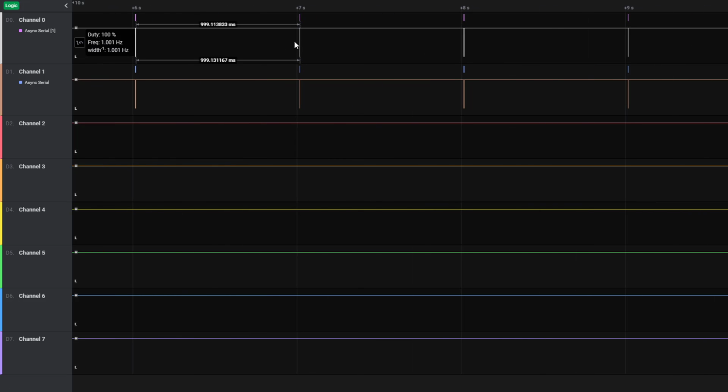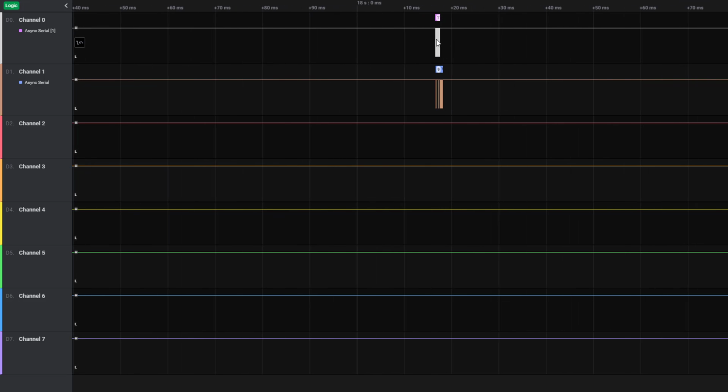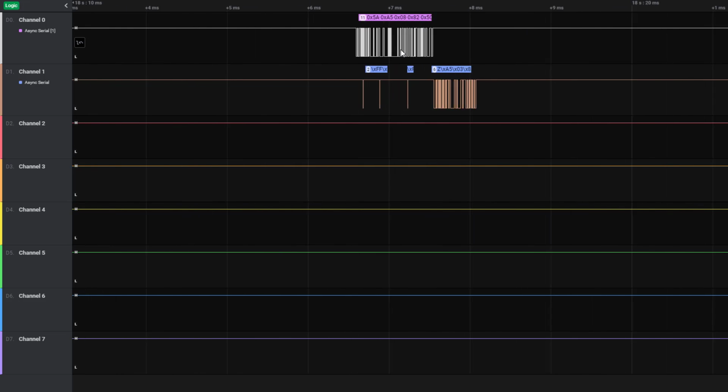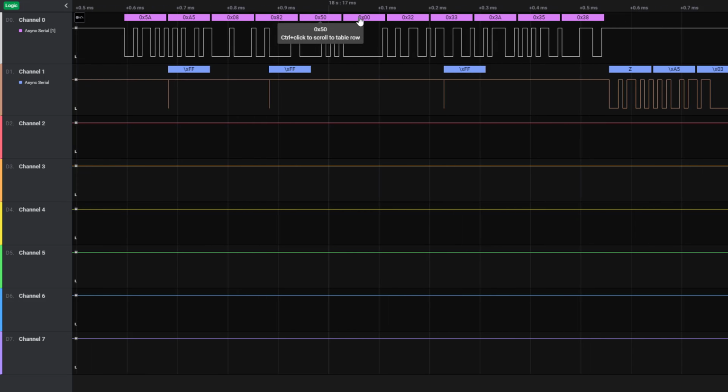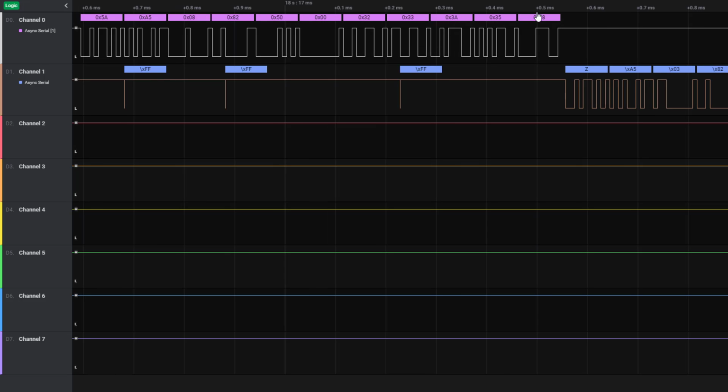So as you can see, every 1 second a packet is sent to the display from the ESP32C3. So if we zoom in, we can see first we have the start bytes 5A and A5 hex, and then we see the size of the packet, 8. We can count from here. These are 8 bytes. And then this is the write command, write to display, 82 hex, and then we have the address where we are writing to. It takes 2 bytes from the packet, and here we can see the characters that we are writing.